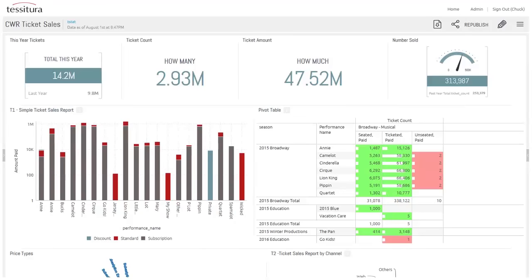So here's a dashboard we built using these new tools. And you can see it's mainly about ticketing information. And you can see it's really just a collection of widgets or reports, very similar to the way our dashboards work now. One thing that's not similar to the way our dashboards work now is this technology is able to be rendered in any browser on any device. There's some pretty amazing capabilities here, and I can't begin to show you all of them, but I'd like to show you just a few.